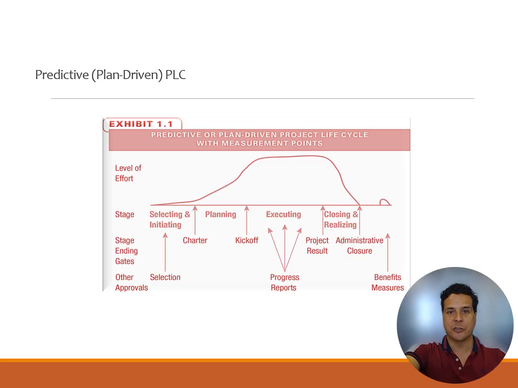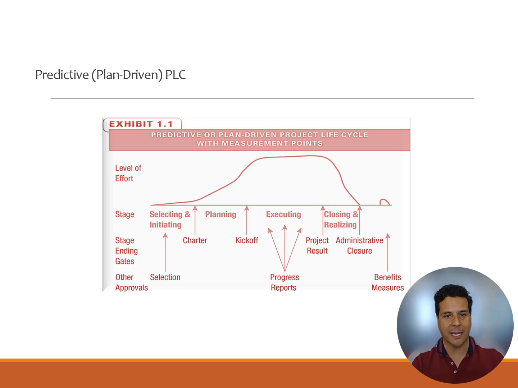So let's talk about what the predictive, plan-driven PLC is. As a general sense, you can count on this in most projects, that the level of effort, particularly in software development, will intensify in the middle of the project, and then when you start to document it, it's going to reduce. Yes, this could be in waves if you're doing agile or you have a different strategy, but it becomes very important to understand that the level of effort you put at the beginning in the planning is very important, but it's less compared to the effort of actually doing the project.